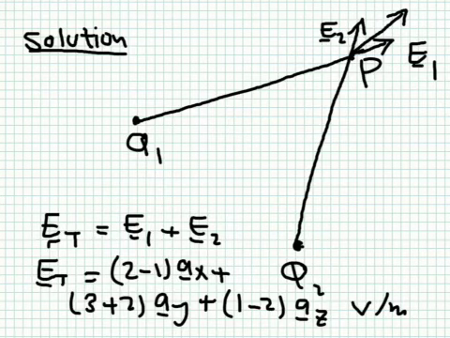Then the total field at this point B is the sum of the two fields, which is a vector sum of the two fields. So we sum E1 plus E2, and if you do vector summation, remember that the components of the vector E2 are minus 1, 2, and minus 2. This is why you get these minus signs in the x and z directions. So if you sum these two, you obtain the resultant field, or the total field. It has a component of 1 in the x direction, a component of 5 in the y direction, and a component of minus 1 in the z direction. So it has a very strong component in the y direction.